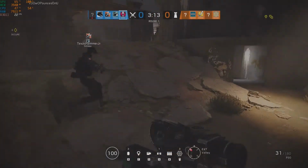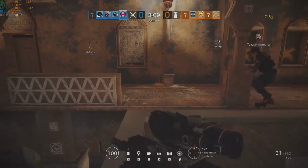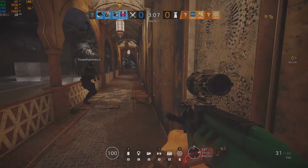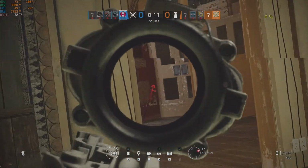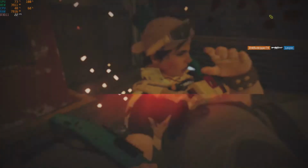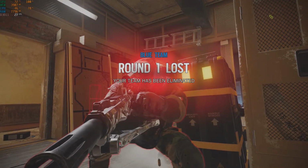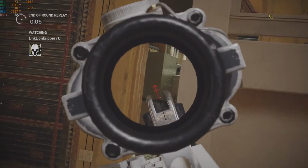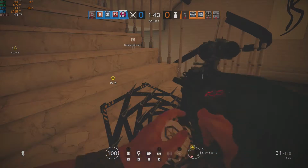For Rainbow Six Siege on the Ultra preset, we got an average of 26.8 frames per second, a 1% of 3.8 frames per second, and a 0.1% of 2.7 frames per second. At Ultra settings, I had a bad time with this one, as you can see from the gameplay footage. With this kind of performance, it made it very difficult to play to the best of my ability. But let's try it at a lower preset.